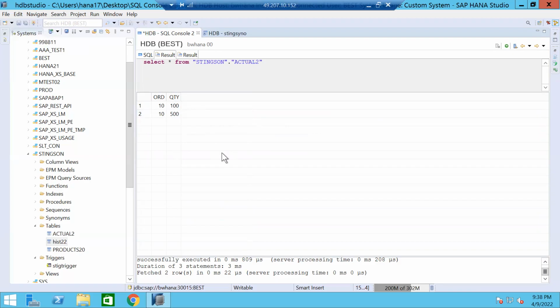Consider that is the actual value present right now. That is the current value. So a new insert is coming, the 10 500. So a new value has come. So the previous one, the 10 and 100, should be moved to history 22, right? It is already there in the history. But in actual also it is present.